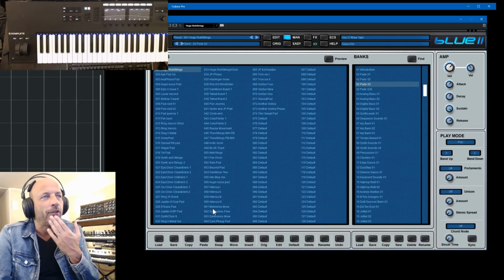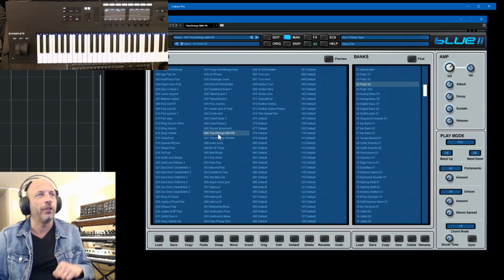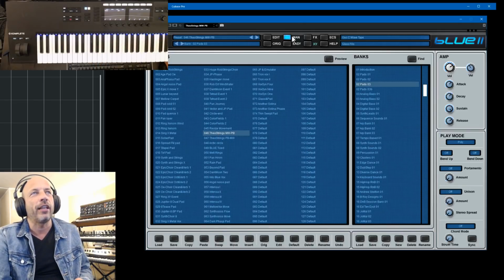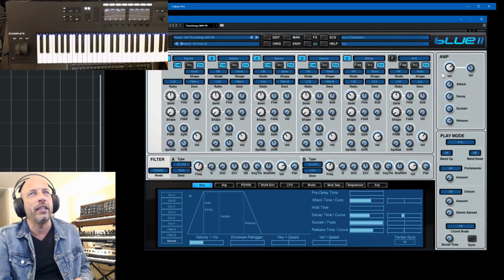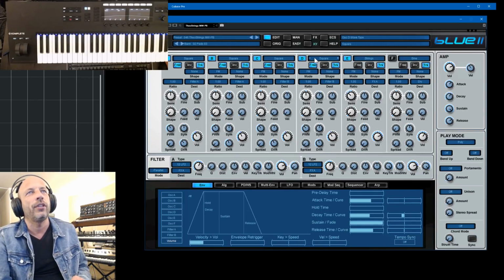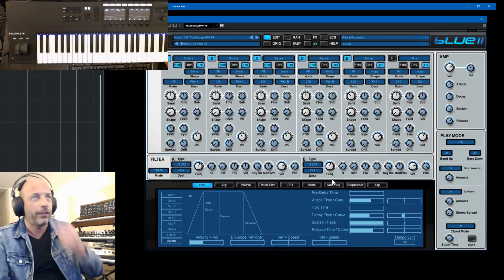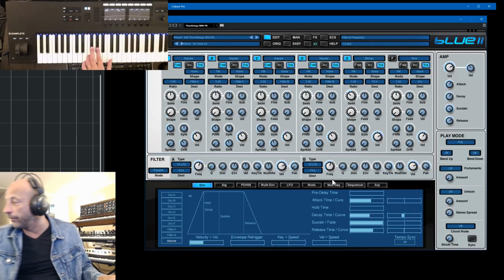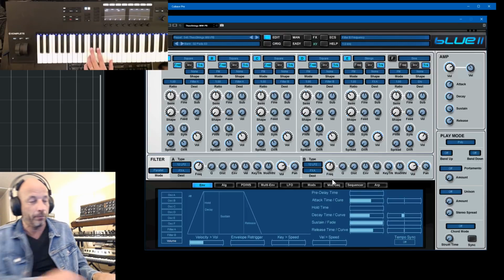A friend of mine is a composer, and his name is Theo Burles, and this is one of his favorite string sounds, which is actually a combination of real strings together with, you see here, 4 oscillators doing a synth waveform. Let's see if I can play something.